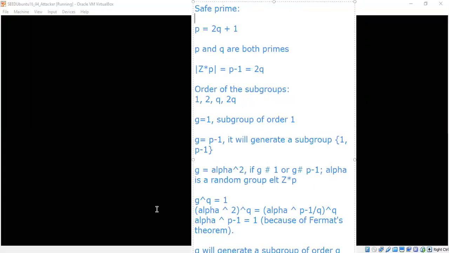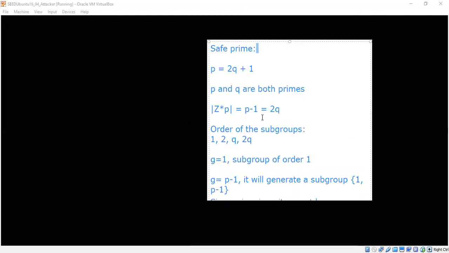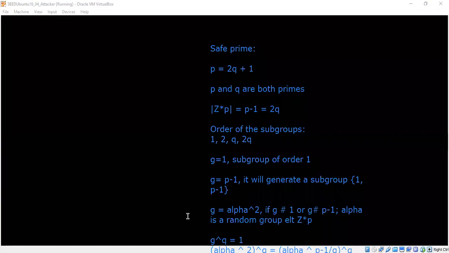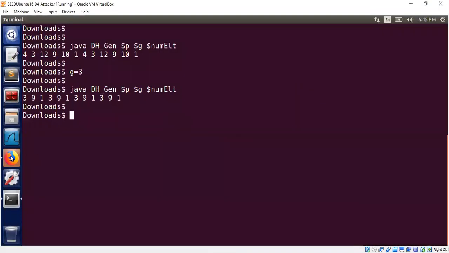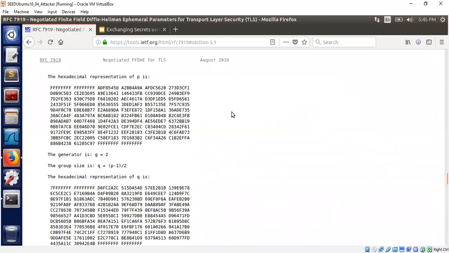Now let's get into some experiments, and then I want to show you how this is implemented in the real world with examples from the standard. Okay, that's what I'm going to do now. Let me get this thing out of our way. We have gotten all the math in place. I wanted to show you how the real-world P, G, and Q are generated. This is one of the TLS standards, RFC 7919, for Diffie-Hellman groups.